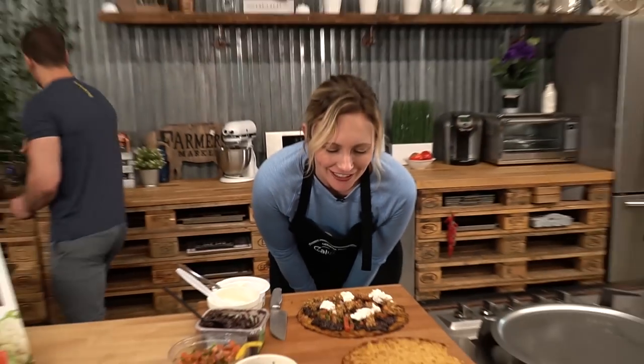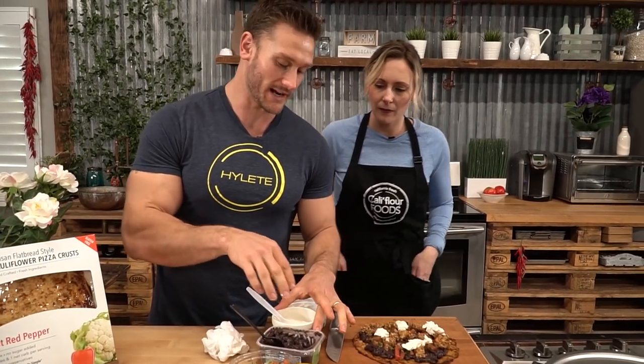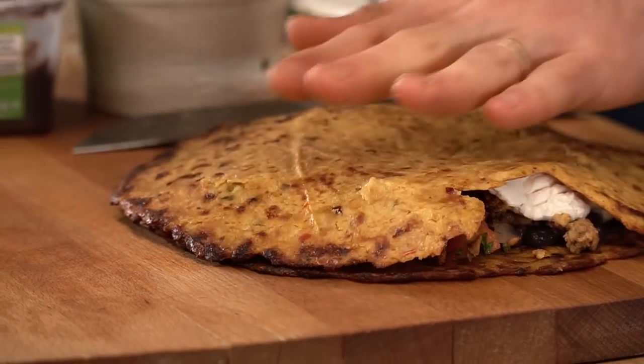I'm in Mexican heaven right now. We have Mexican food at least three to four times a week in my house — it's something all my kids will eat. We do tacos, tostadas, quesadillas. You can actually use these crusts to make one big taco too. The trick with quesadillas is you cook it a little bit longer because you really do want it to get crispy, then you have to let it cool before you cut it — otherwise it'll flop together. So carefully, using a spatula since it's a little heavier because of all the toppings, we're going to slide the top crust on.